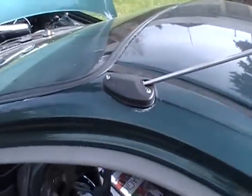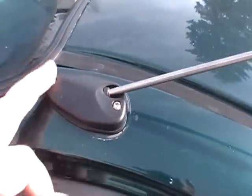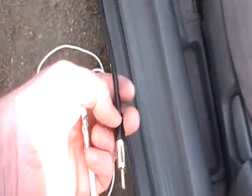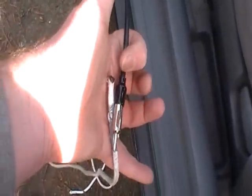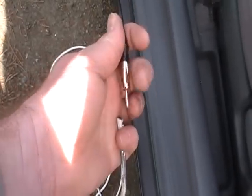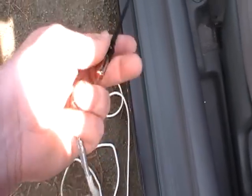Okay, I got the new antenna threaded in. Put the screws in there. Again, I don't know if I said that before, these are like hex heads. One thing that really makes a big deal is when you look at your end, you do not want to tape your pull string up like this. You need to have it on the tip there and just wrap the whole thing, because it would not pull through.